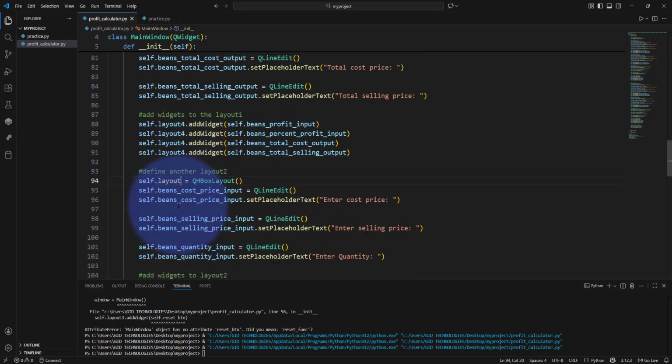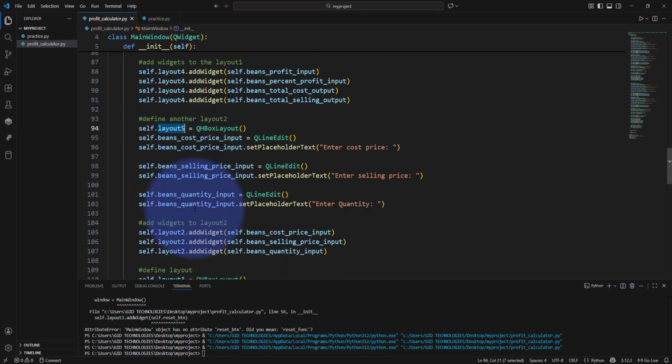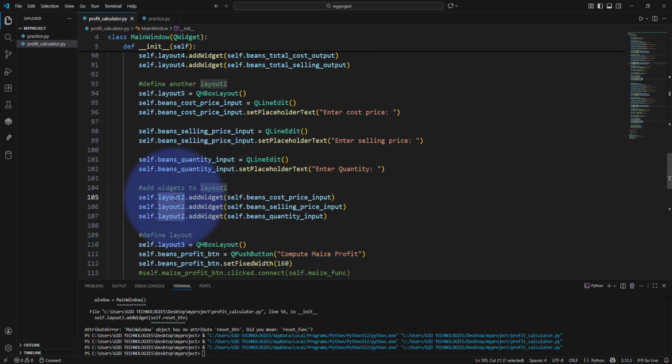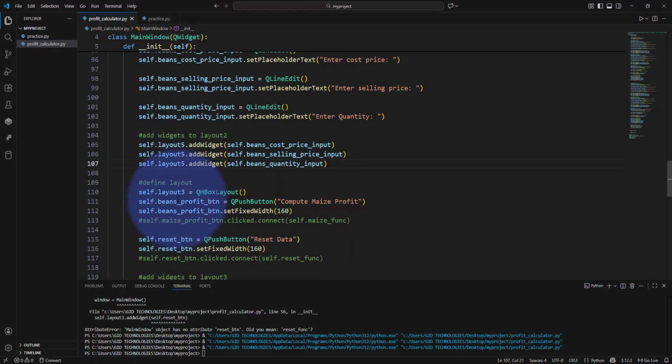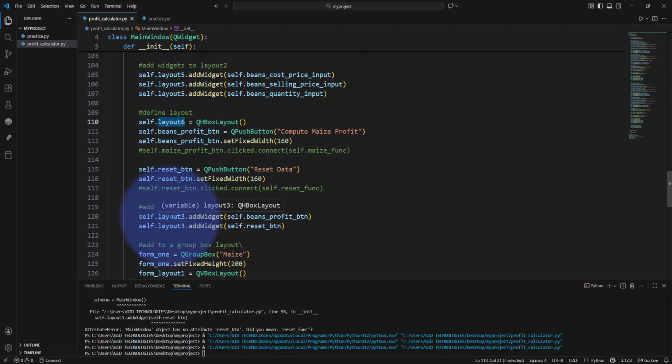So this will be layout 5. We came and defined layout 5 here, and then we added widgets like this. So this will be layout 6. After creating layout 6, we came here and added widgets to layout 6, just like that.